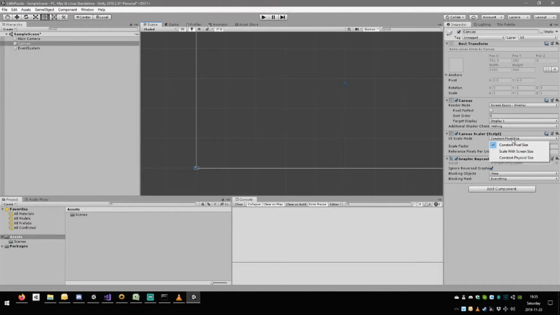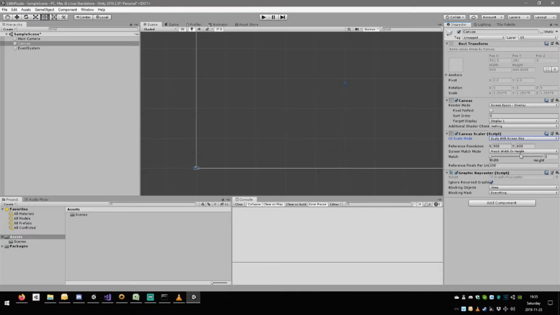Constant pixel size. That means that it's going to be as large as you specify by number. But we want it to be the same as the screen. So we're going to say scale with screen size. Okay? Reference resolution. We're going to put the typical resolution of every screen. Well, most screens, which is 1080p, they call it.